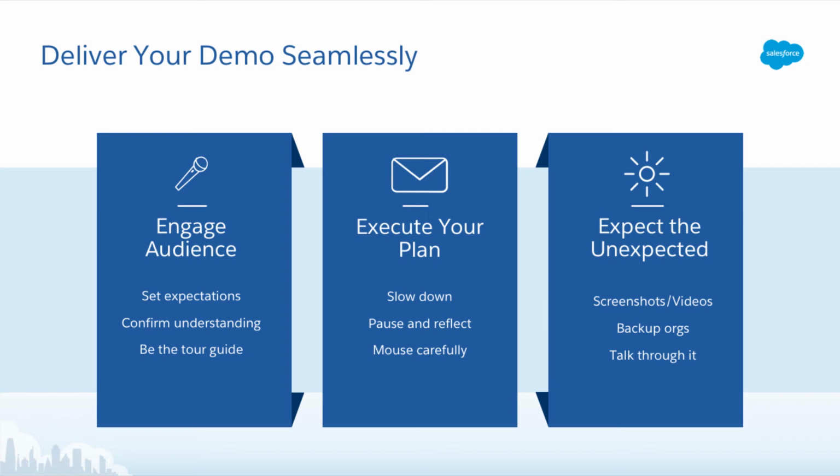I mentioned taking your hand off the mouse. Do not over mouse. Mousing is one of the most annoying things that happens in webinars or sessions or demos, and it's very distracting to your audience. So try to touch the mouse as little as possible. Think about clear mouse paths, like I'm going to go from this button to this button, and then take your hand off the mouse, because it's incredibly tempting for all of us to circle things with the mouse. Don't do that. It's very distracting for your audience and it doesn't help gather understanding.